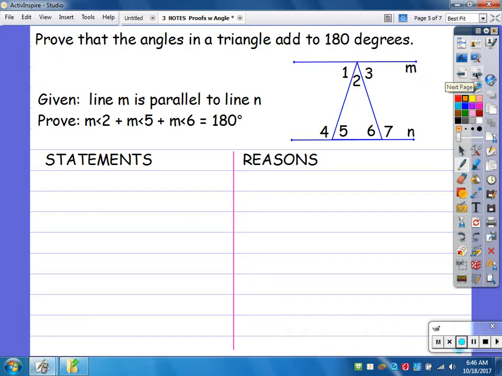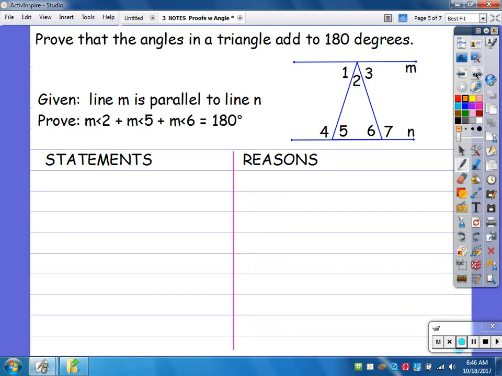All right, speaking of the end of course test, this is one of the proofs that they list specifically in this section. A lot of times they just say generally prove angle and parallel line proofs, but this is one they list specifically, so I would imagine that you might see this proof again on the end of course test. You'll probably see it on your quiz next week. You might see it on your test at the end of the unit, because it is one that they specifically list as something you need to know how to do.